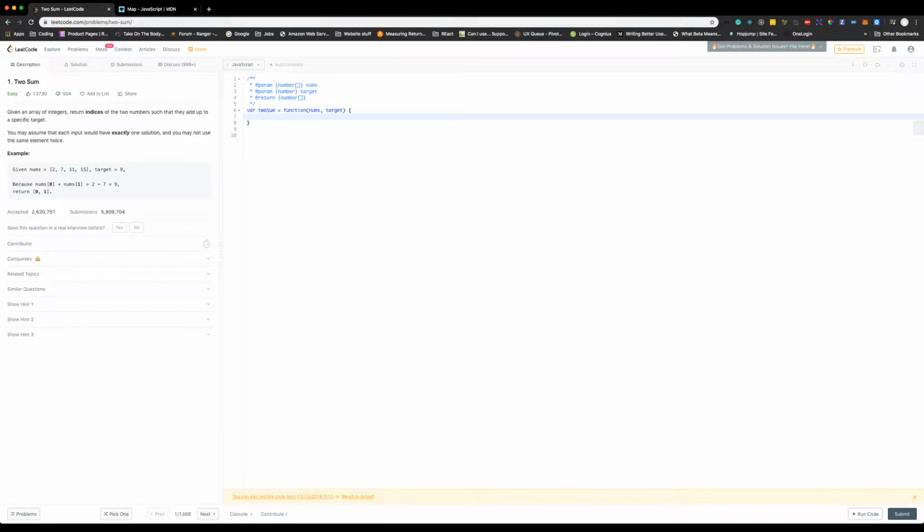So we have a target 9 here, and we need to find two elements in the array that add up to 9. So if you traverse this array and you start at 2, you say, hey, what value adds up to 9? So what we can do is we can say, hey, 9 minus 2 is equal to 7. So now we're looking for a value of 7. So we traverse the array and look at that. It's in the second index. So we return that, and we say return 0, 1.